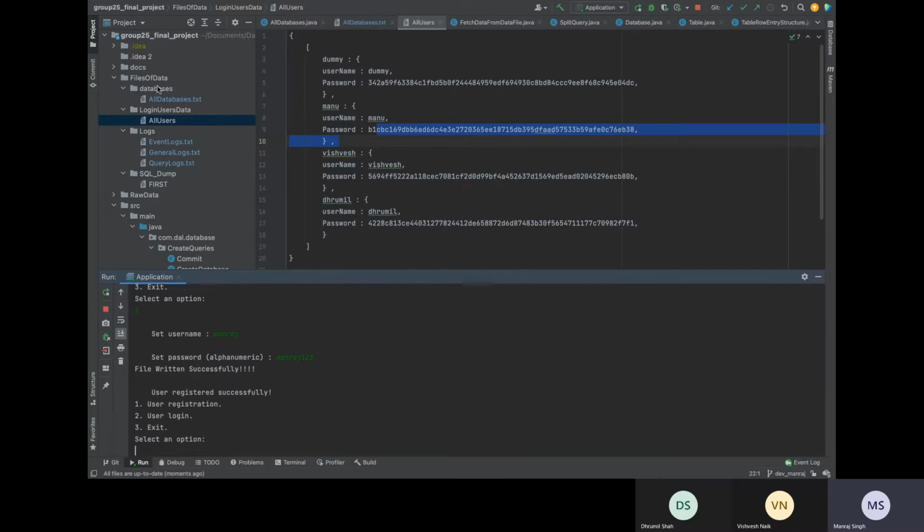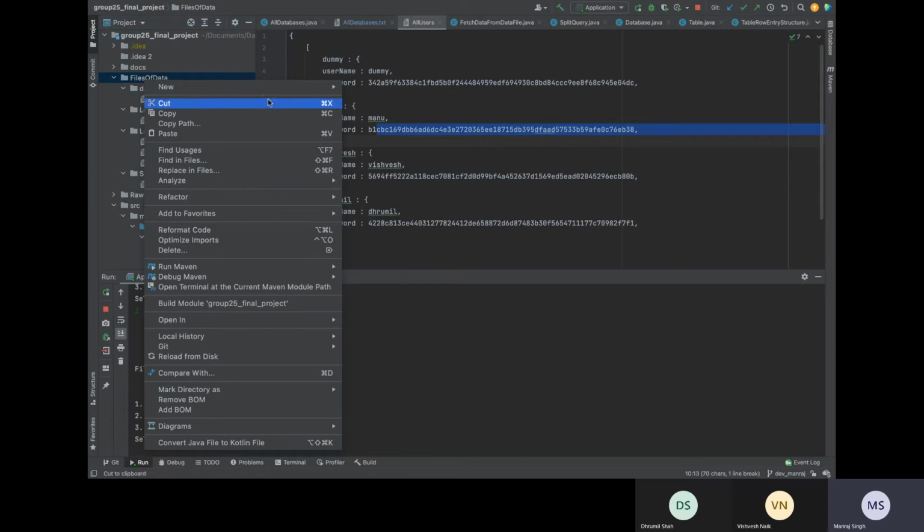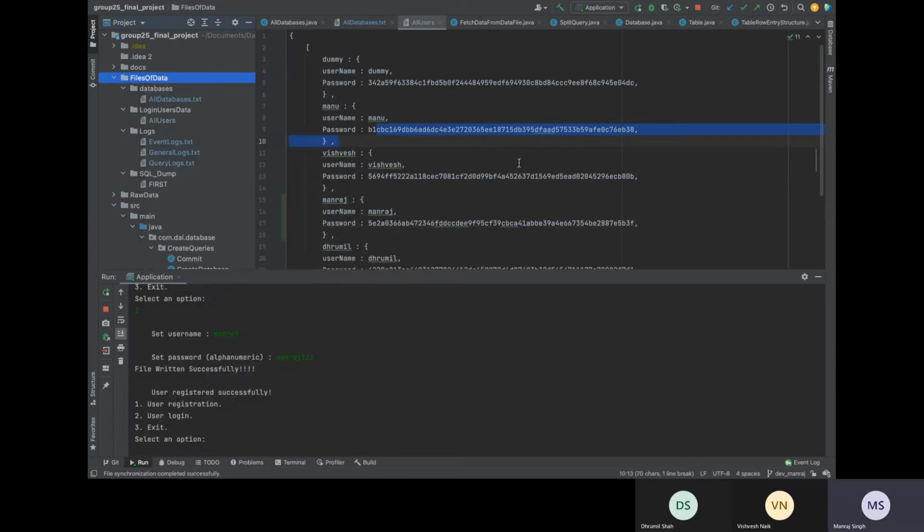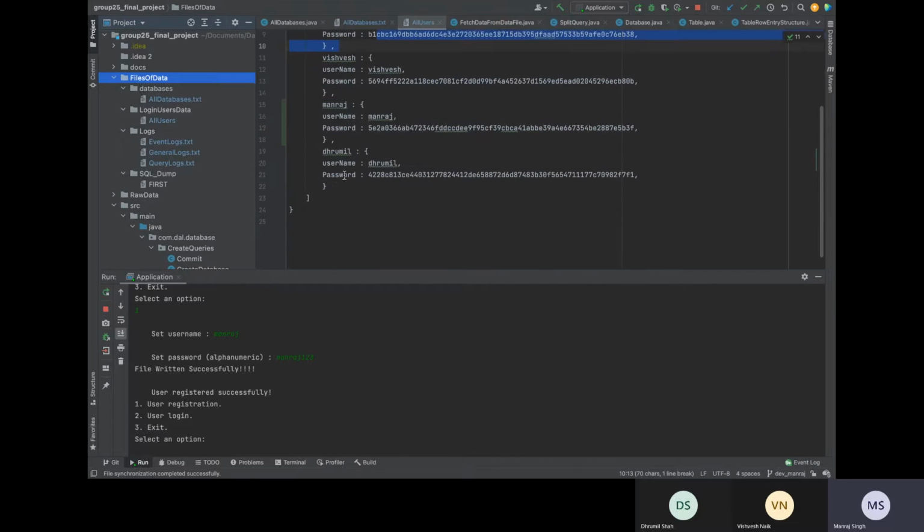So our user must be registered. Let me just refresh, because it doesn't refresh on its own. Yes, so the user is over here. We created a new user. It is updated over here.